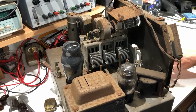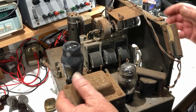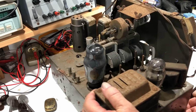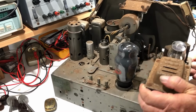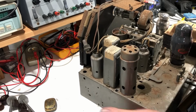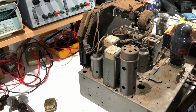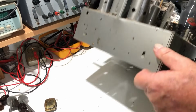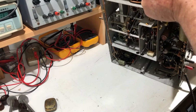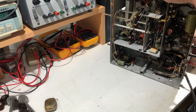So I can't contain my curiosity any longer. I'm going to turn it up. I think it should sit on this side with the transformer down. At least I hope so. The bottom of this chassis is quite sharp. It doesn't have any kind of lip on it. We'll just see how we go. And you're seeing it before me because I can't really see around that side of the chassis yet.